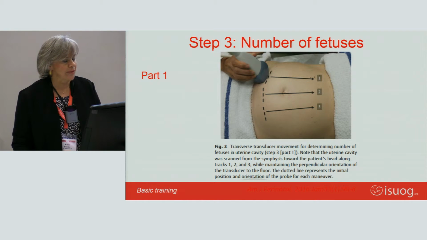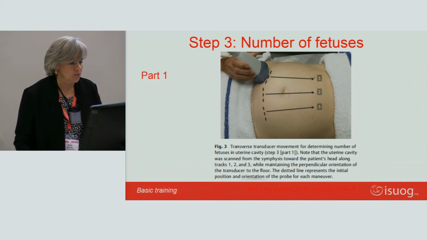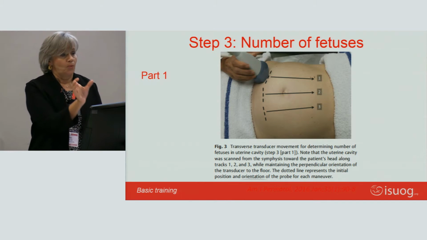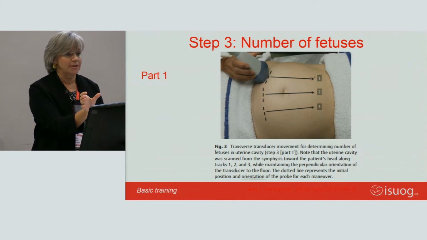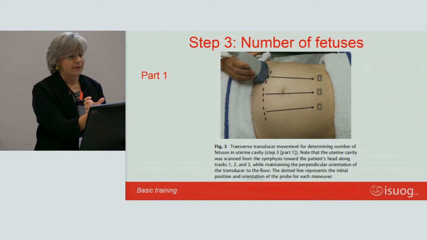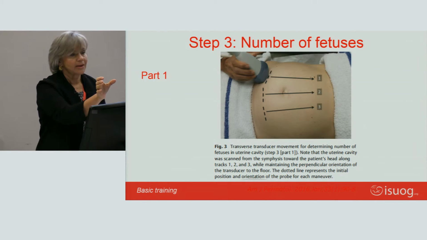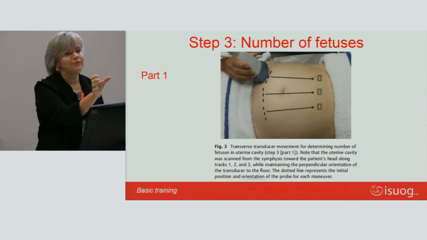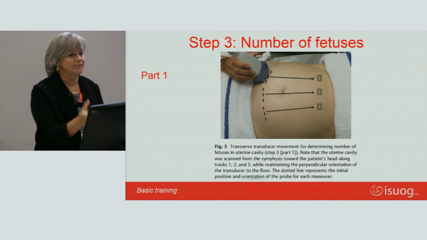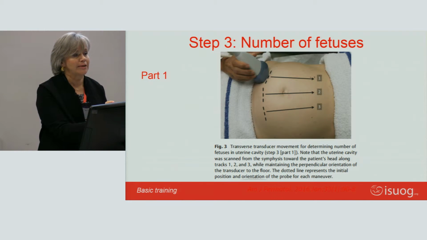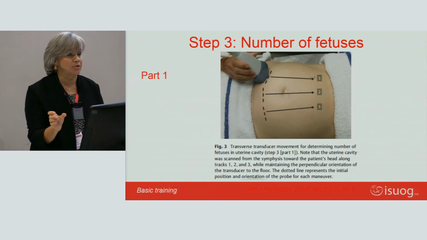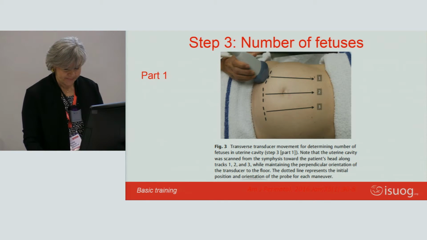But we now want to assess the number of fetuses. So we are above the symphysis and we will move up. If we don't have a clear enough image, because we don't see, for instance, the fetal spine, we will move to the right of the mother and then slide our probe towards the fundus of the uterus, and then repeat the same procedure on the other side.